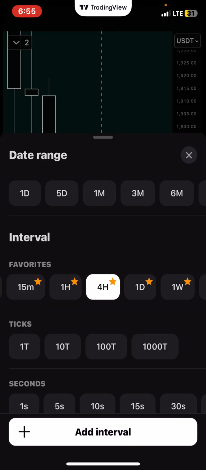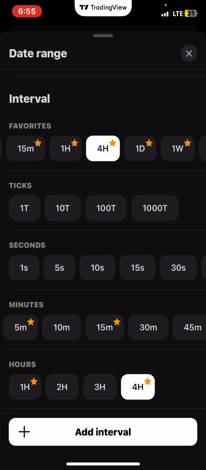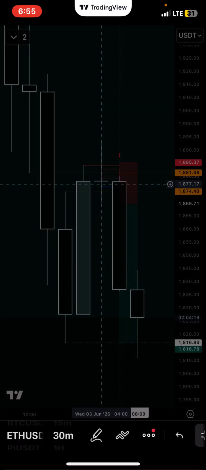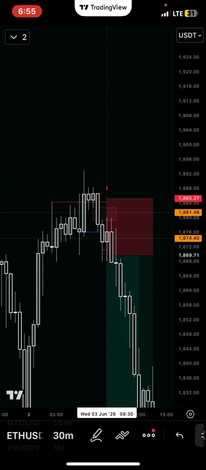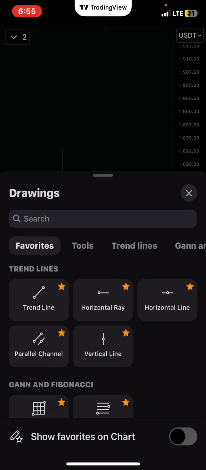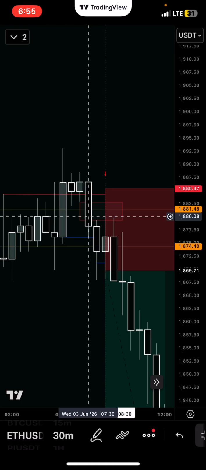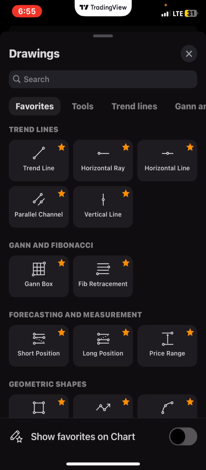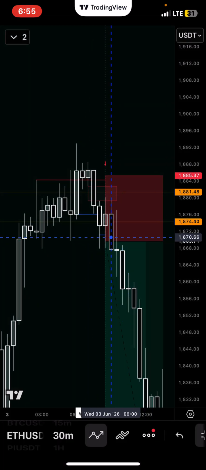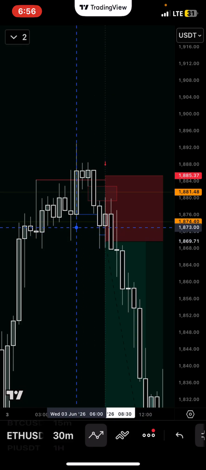Now we move to the 30-minute time frame. That's where I went to check for my breakout structure. On the 4-hour time frame, I just wait for the candle 2 closure. Then the 30-minute time frame is where I check for the breakout structure. When candle 3 wanted to open, we had a breakout structure already, and that's what I like to see. Before candle 3 opens, or before candle 2 closes, we must have had a breakout structure already.